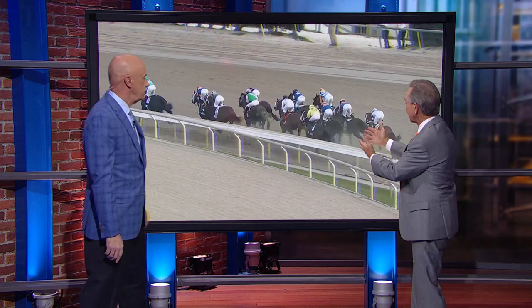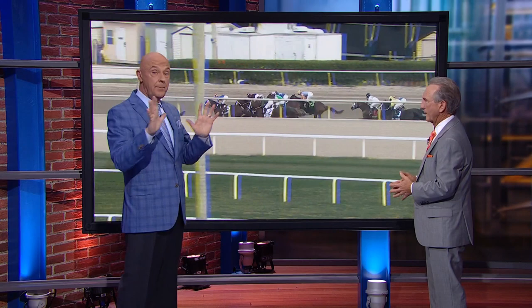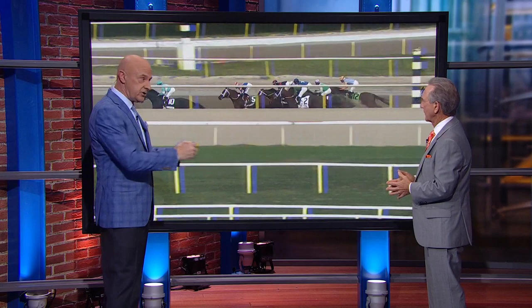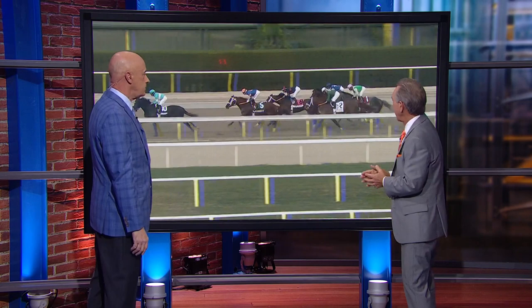And Mays is last. We expected Mays to be way up close to the pace going into the first turn — Mays was about three lengths behind Forte, and they are well back. But the good news for both horses is the pace was very lively. Fort Bragg didn't break very well, rushed up to set the pace, some pretty quick fractions — which helps when you're that far back early. Cyclone Mischief, who was third with a lot of these same horses in the Fountain of Youth, is mid-packed there, only about five lengths off the lead.